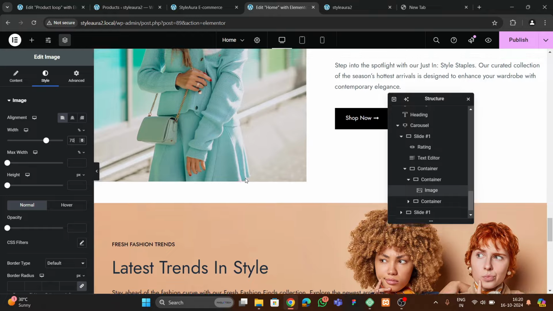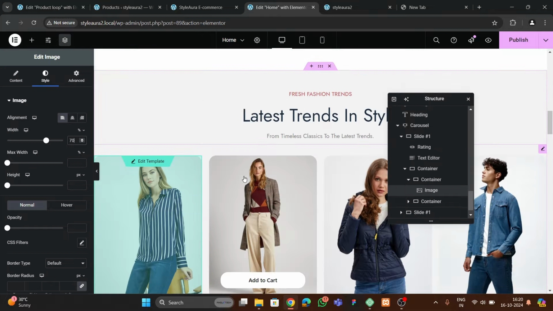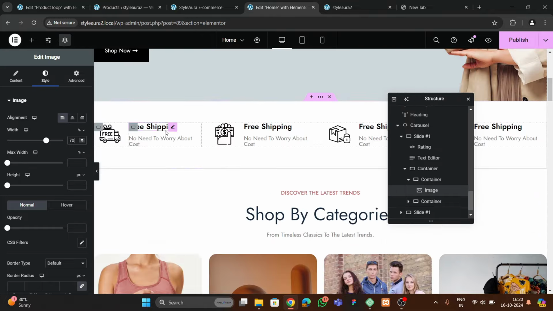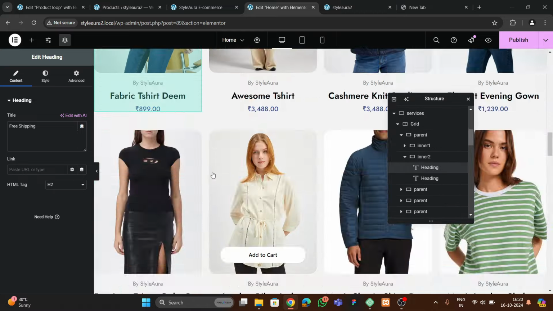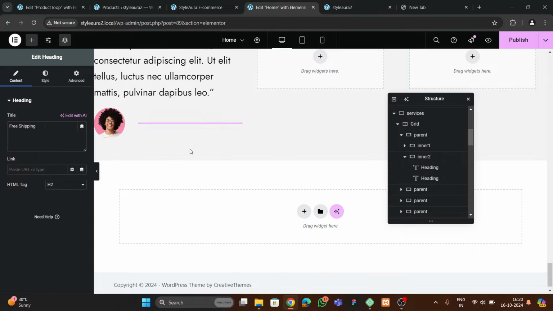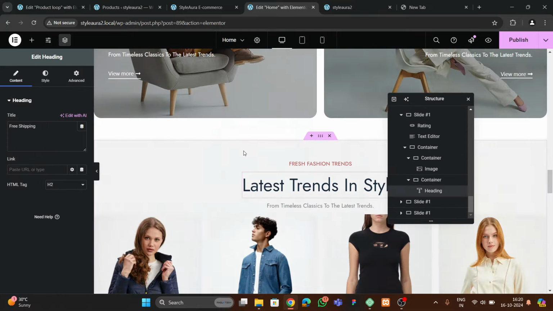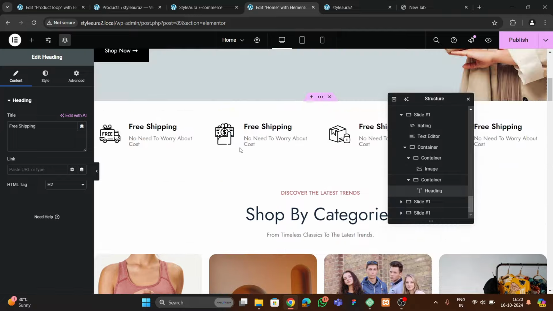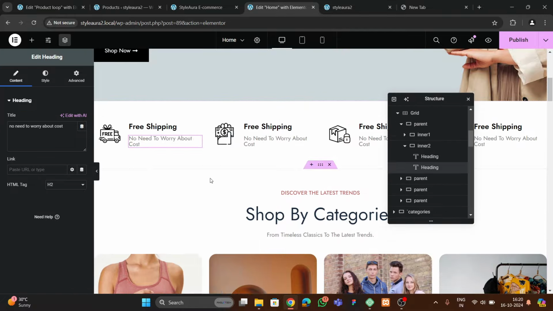So for this what we can do, we can go to this above, and here you can see that we have this text. So let me go here, and we're gonna copy this text, and let's paste this text here. So by using this method you can fastly build websites by using the Elementor.